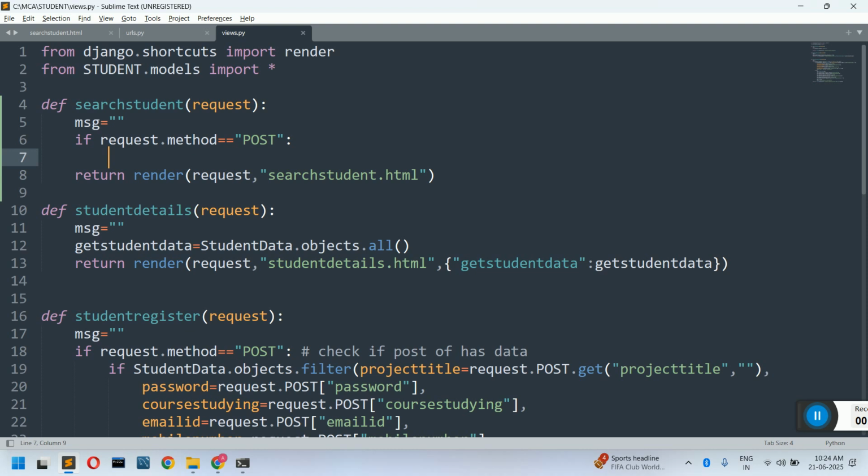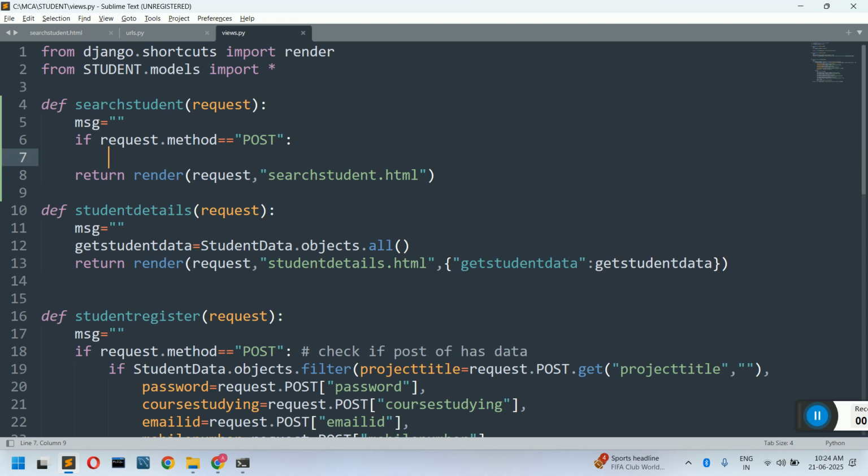In the else part, it goes directly to the return render function. So it is a very simple method where I make sure I take the inputs from the user and perform the operation.